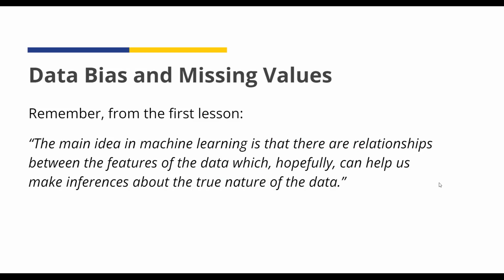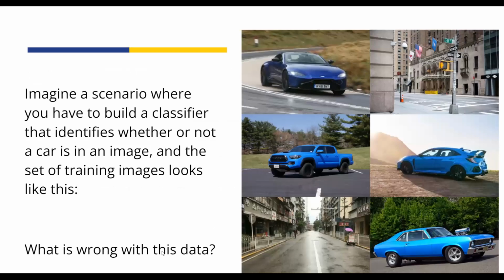From the past lessons, we came away with this idea that machine learning is essentially just finding relationships between different features, right? So these things are essentially just a way for us to make inferences about information that we do currently have for use in the future with data that's new, data that we haven't seen before. And in order to make these inferences about the future, we have to use data that currently exists, observations that have already been made.